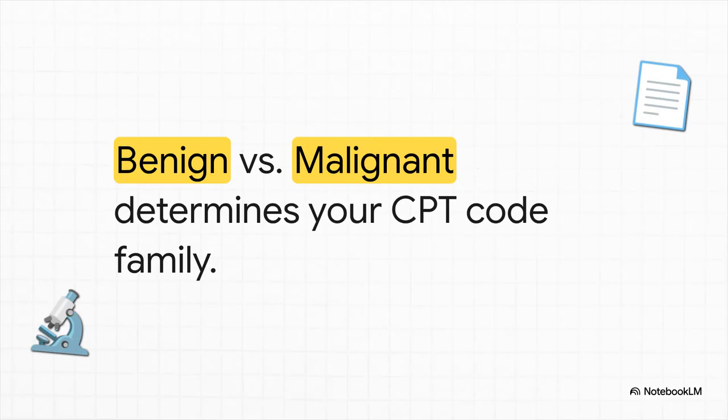But here's the thing. Math alone is not going to finish the job for you. You absolutely 100% must have the pathology report to confirm if that lesion is benign or malignant. Why? Because they live in completely different CPT code families. If you just guess without that path report, well, that's a fast track to massive compliance issues or totally denied claims. Oh, and remember, every single lesion excision gets reported separately.